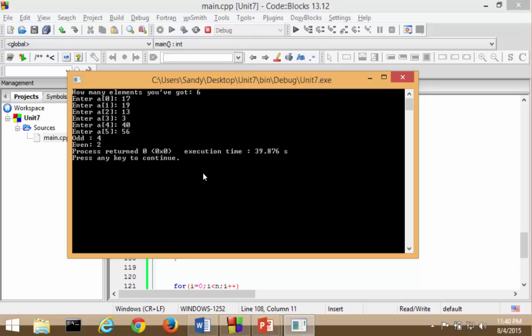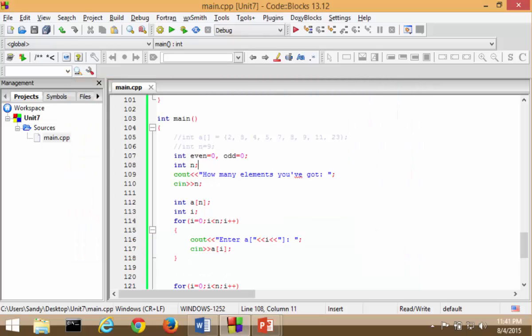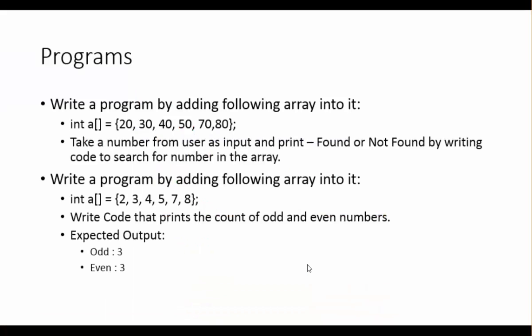So our program is now completely interactive. The user will tell how many elements he wants to give. He will give the array elements and then it will run. Now if the user had given 10, our first loop would have run 10 times to read 10 values from him. This is how you will get the programs in your lab exam in college.